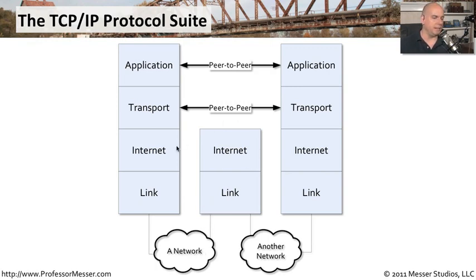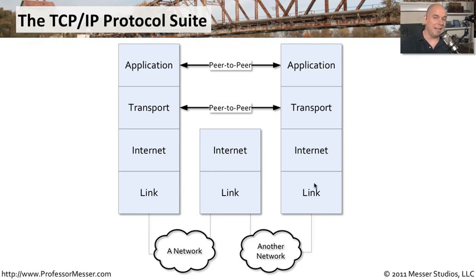As things go across the network, if we hit a router somewhere in between, routers work at the internet layer. All of the information is reconstructed up to that internet layer. Routers really don't care what application happens to be going over them — it doesn't care if you're looking at a web page, transferring email, or doing a file transfer. It can be anything inside those packets. Routers only care about looking at things at the internet layer and then route it on its way. When it finally gets to the other side, the transport layer and application layer is where the two stations are really talking to each other, while everything else in between handles the networking, routing, and switching to get information from one side of the internet to the other.